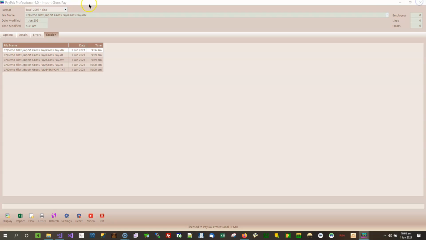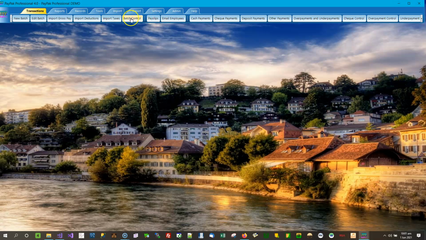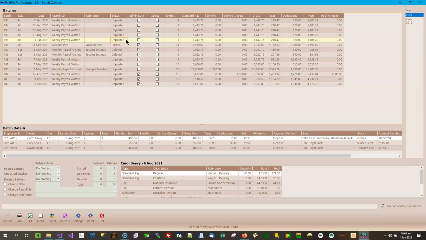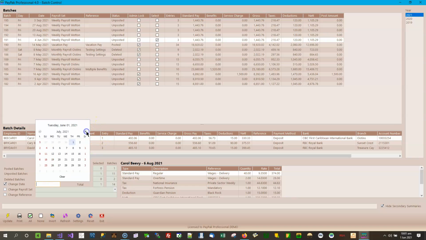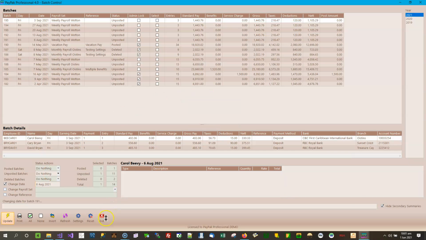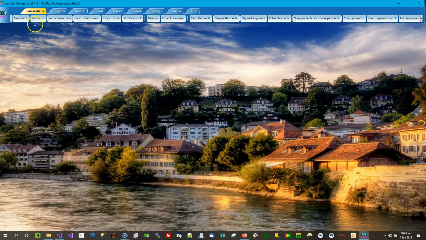So let's just quickly do that. Just go to batch control, and there you go. Select, change date, and we want that to be the 6th of August. We update, and we are now good to go.